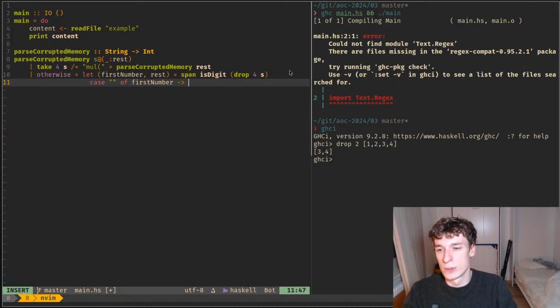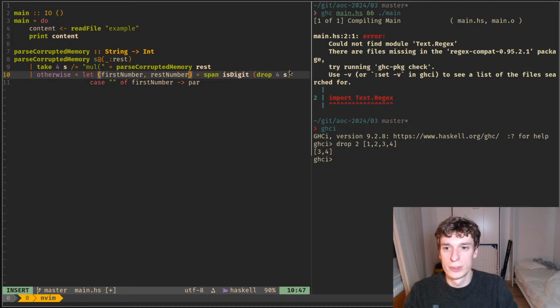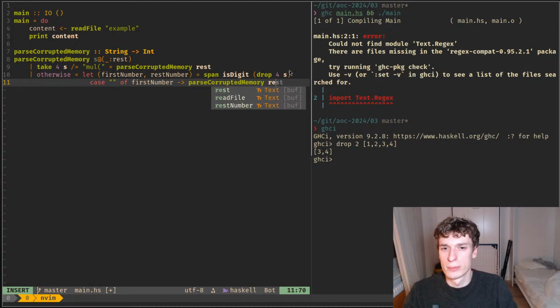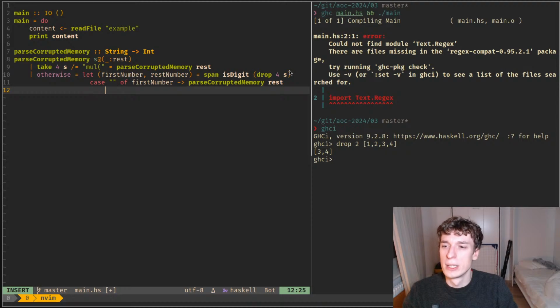This means that there is basically no number, and so we can parse rest number here, and we can do parse corrupted memory of just rest, I think. Like try the next character, in the case it's anything else.